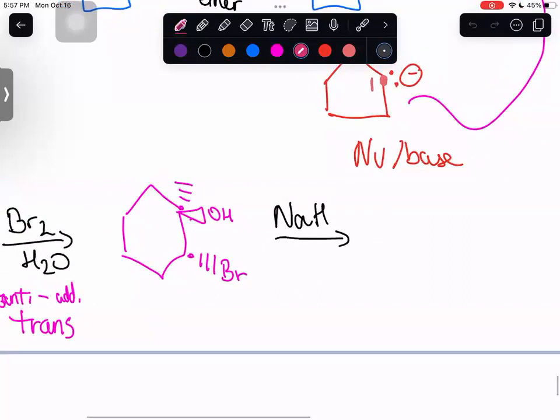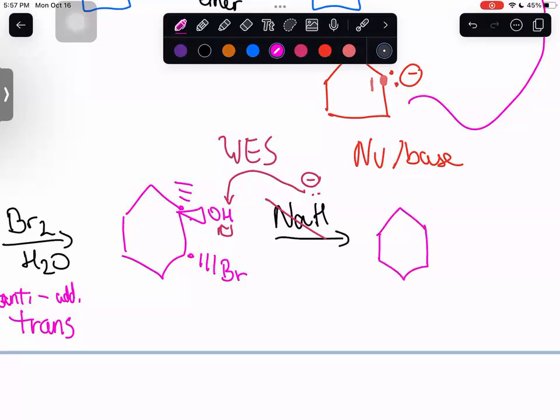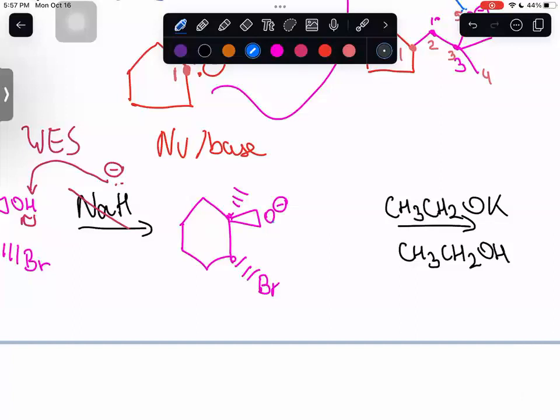Okay, so we have our dear halohydrin and we have NaH. What's NaH? Exactly, it's just a base. What kind of reaction am I gonna do? Substitution, because at this point, you're doing your Williamson reaction. So that base is gonna deprotonate our alcohol group. So we have an O minus at this point, which now means that I have a good nucleophile that does the backside attack and that kicks out your bromine.